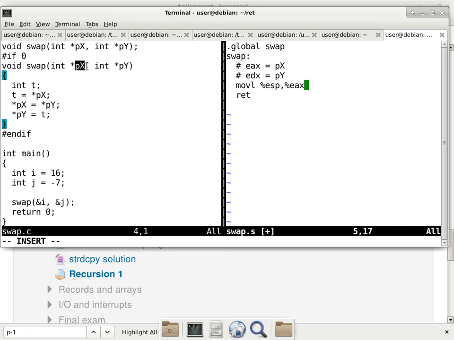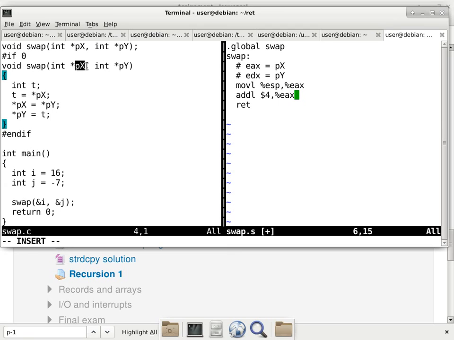Is that okay? Sort of? Maybe? Okay. Next thing I want to do is to say, but I am not interested in the return address itself. I'm interested in PX, okay, which is the thing right after the return address. Okay, we can do something like this, right? We can add 4 to EAX.